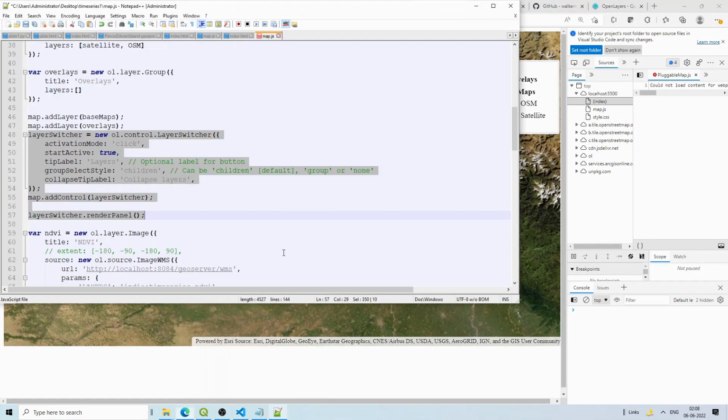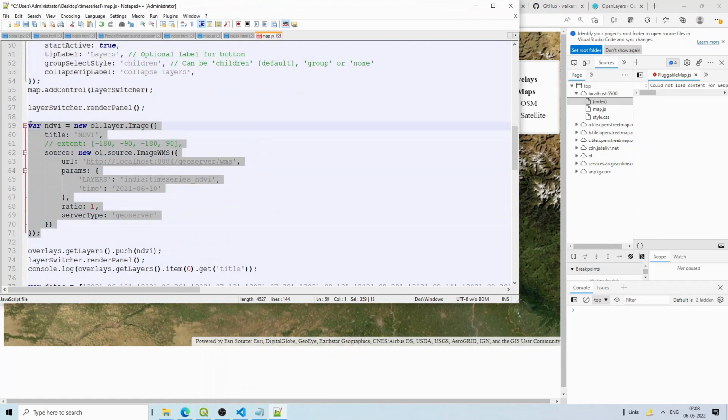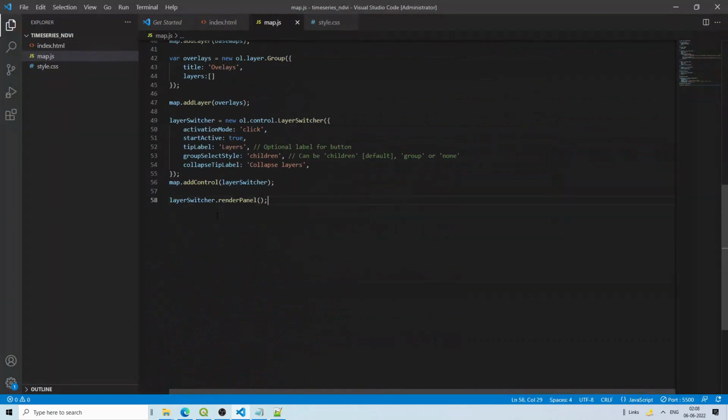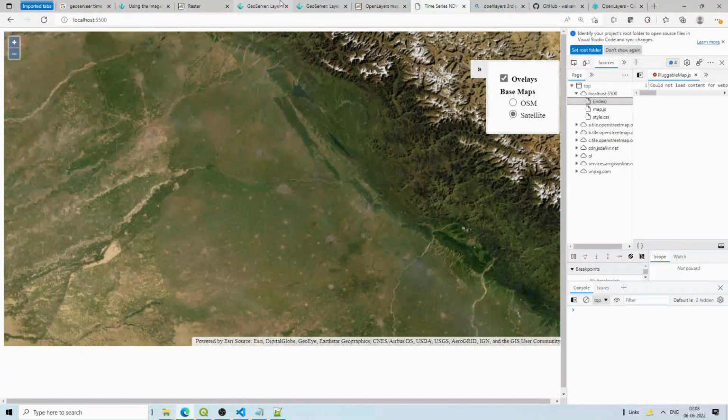Now we will add a WMS layer like this. So now we will add overlays. NDVI overlay image. This link is from Geoserver. Here we have to change the name based on the Geoserver.